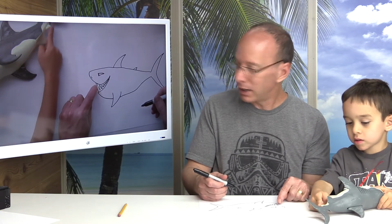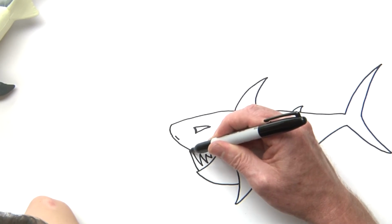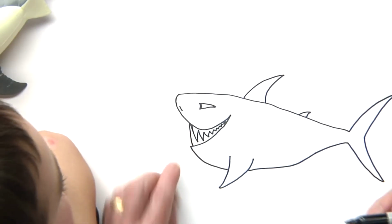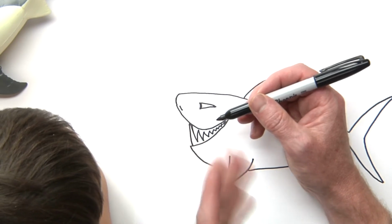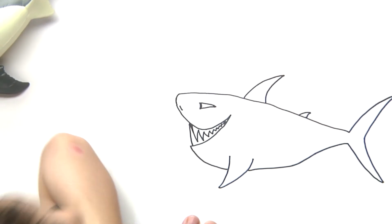Now, right here, I wanted that tooth to be more pointed. All right. So I'm just kind of bringing it in. There. So this was a little mistake that I made, but I fixed it. So I wanted that to be pointed. If it's not pointed, that doesn't give the illusion of the tooth. All right. The big tooth. Yeah, the big tooth. The biggest tooth.